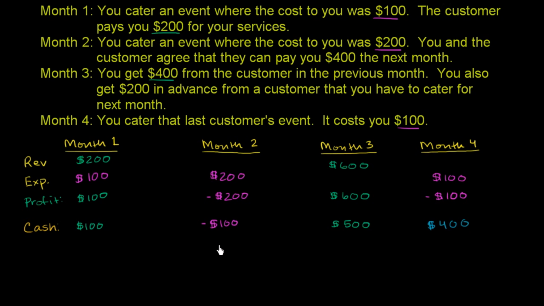So this is a cash basis. This is how a lot of businesses run it. But as you can see, there's a problem here. It looks like our profit is jumping all over the place. Sometimes we're profitable, sometimes we're not, sometimes we're profitable, sometimes we're not. Even though our business is a little bit steadier than that would suggest.